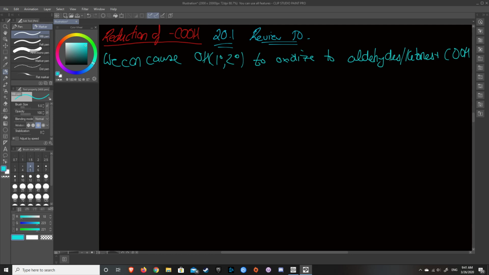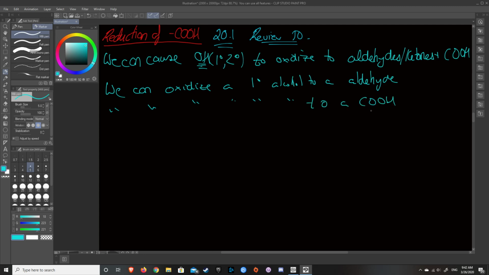This is kind of a reaction series, that alcohols can be oxidized in different ways. So hopefully what you remember is that we can oxidize a primary alcohol to an aldehyde. We can oxidize a primary alcohol to a carboxylic acid, or we can oxidize a secondary alcohol to a ketone. So there are the three different reactions that we can do.